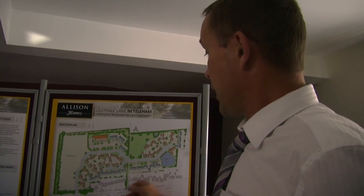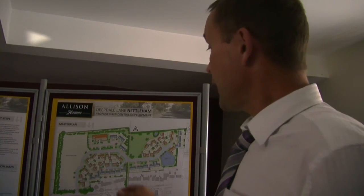On the existing edge of the development, we are putting some bungalows so that we are reflecting the existing bungalows on Deepdale Lane. We have an attenuation area on the scheme as well, at the lowest point of the development, which takes care of the surface water attenuation.